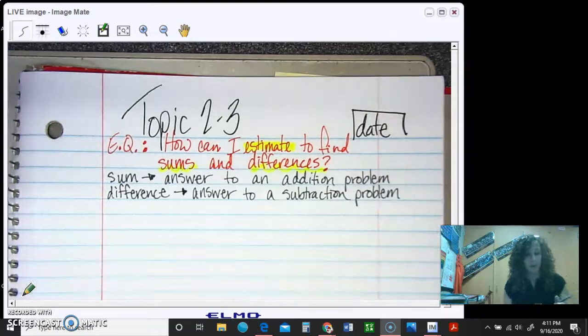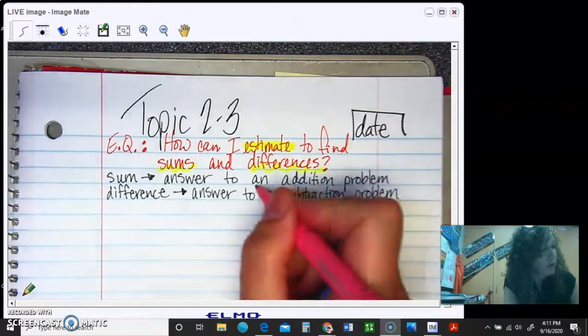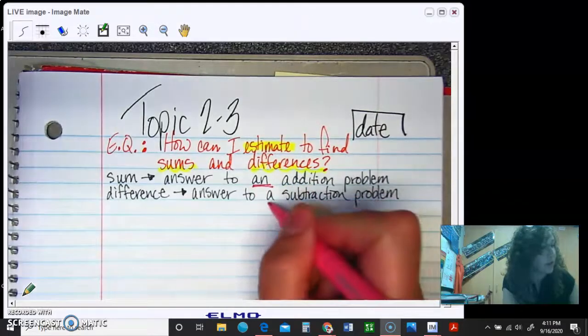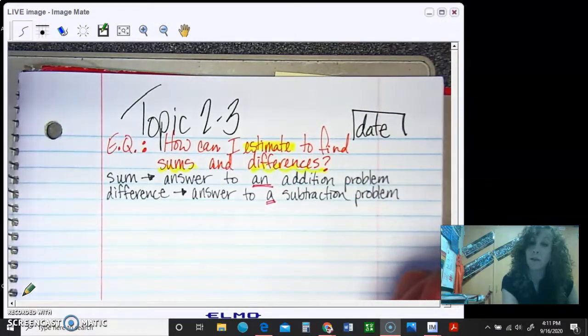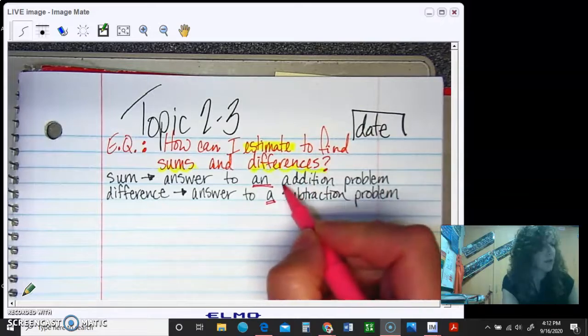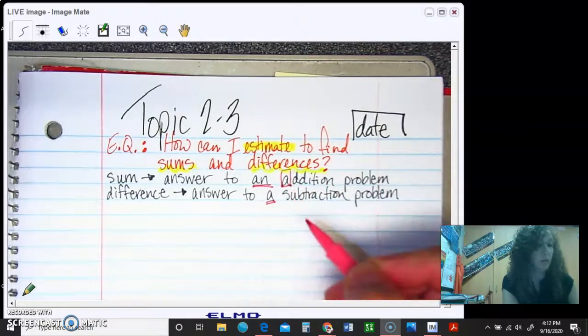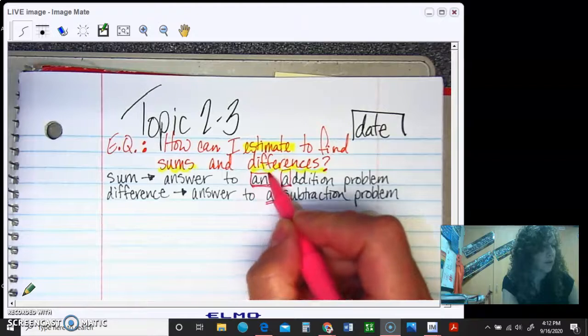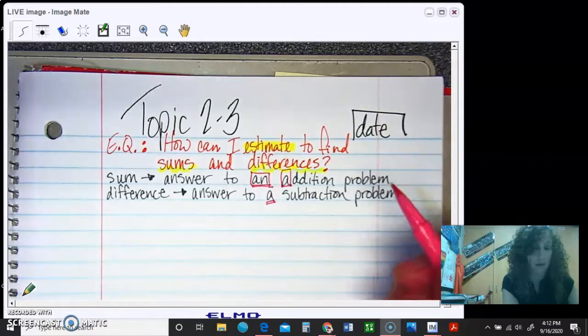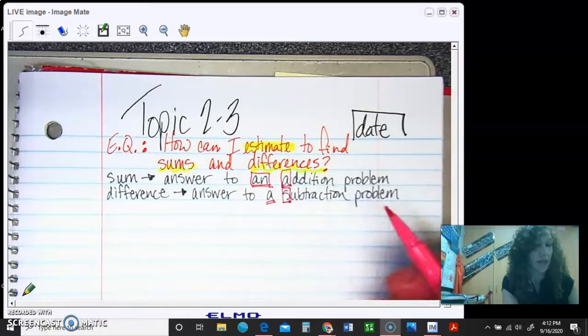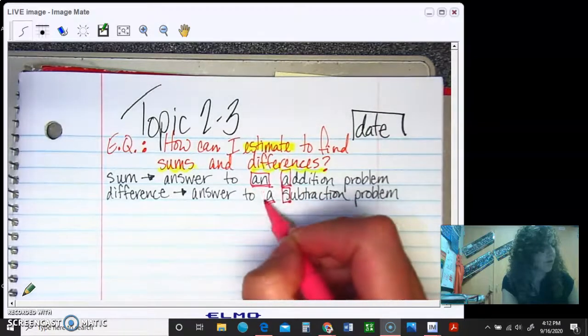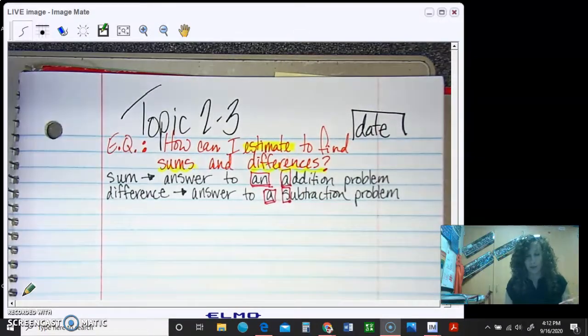Now, I know it's math, but we're going to take a quick peek at vocab here, okay? Not vocab, my apologies, grammar. Notice I used an here, and I used a here. Make sure you do the same. Because this word starts with a vowel, therefore it must be an in front of it. This word starts with a consonant, therefore we are putting an a in front of it, okay? Make sure you write it correctly.